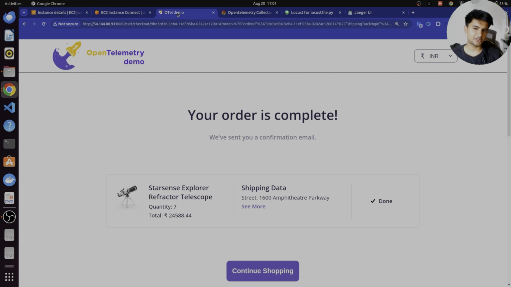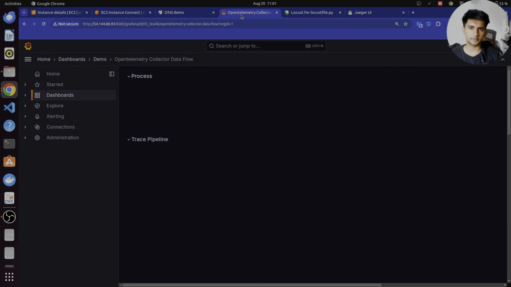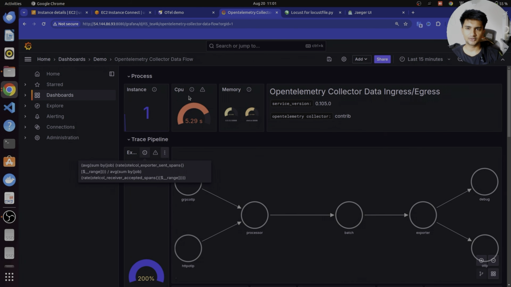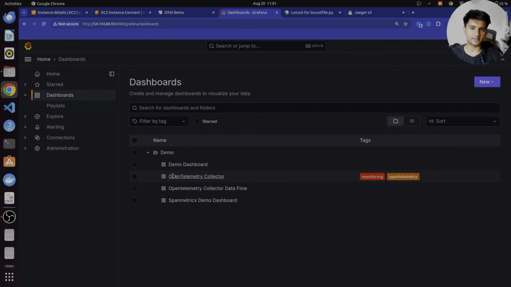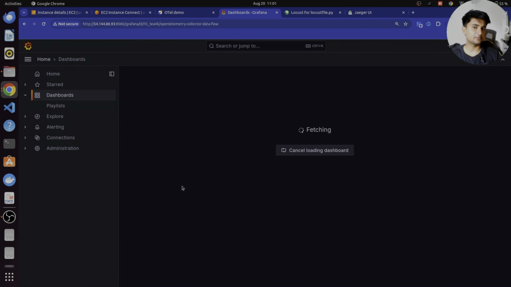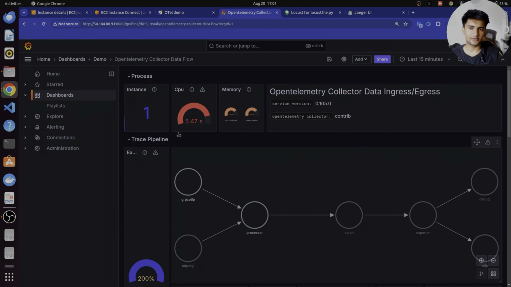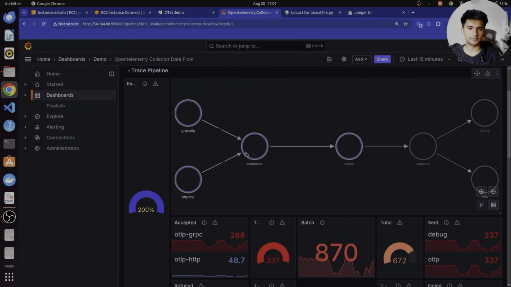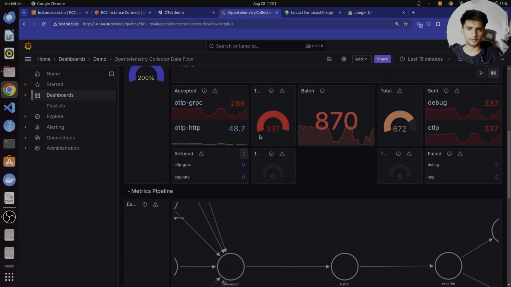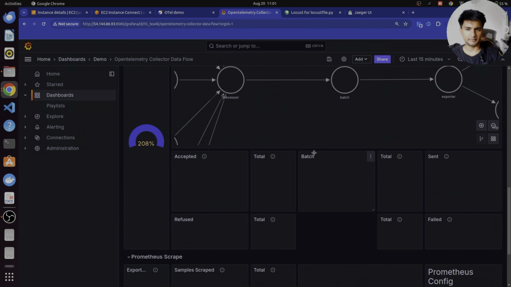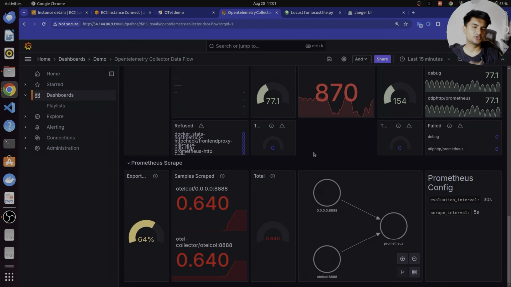After you deploy the project, you should be able to see all these things along with the dashboards on Grafana. So we have dashboards for different components in our project. We have dashboards for the Opentelemetry collector. If you want to see if the Opentelemetry collector is working properly or not, you can check the dashboard here. We can also see processor, exporter, batch for it, all the important metrics that might be useful to see how our Opentelemetry collector is working.